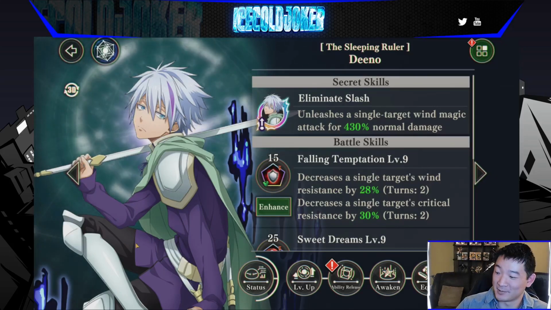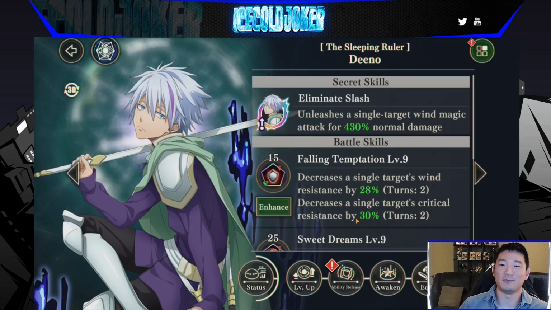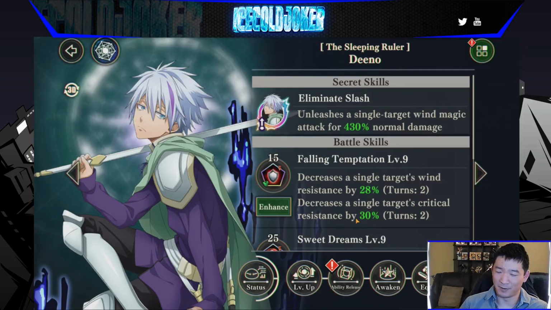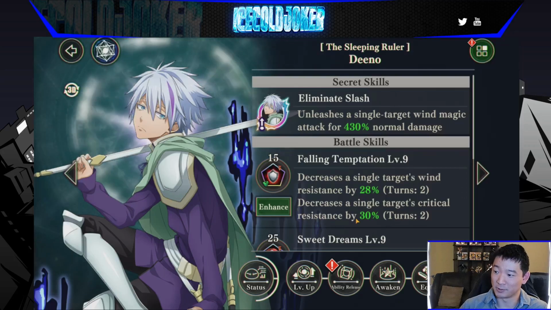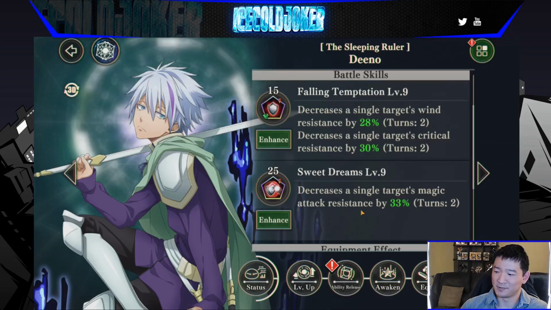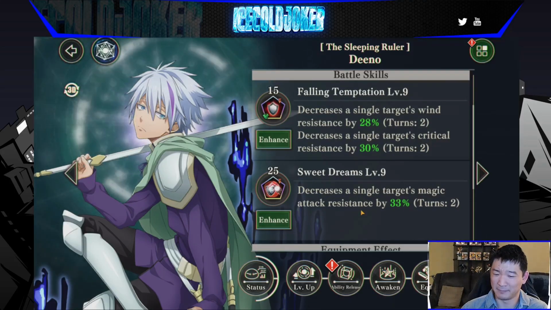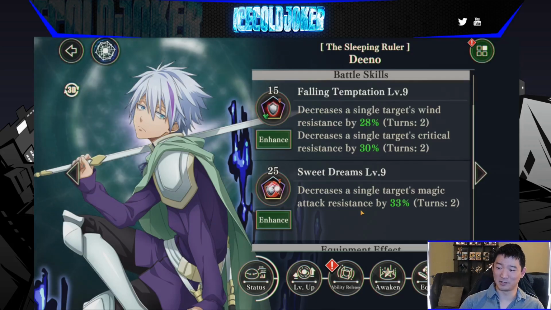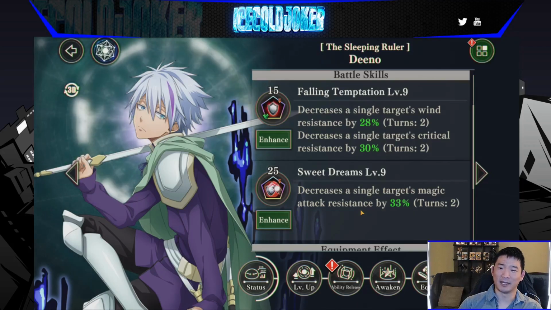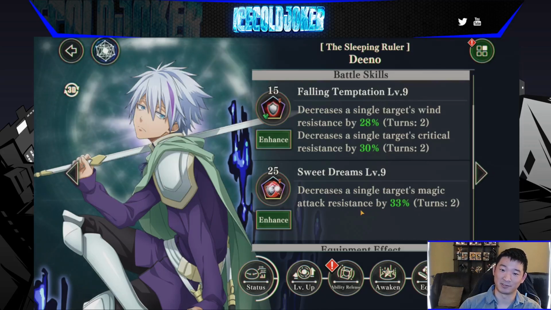Anyways, where were we? So, talking about his first skill, it seems to be very powerful. Like, double duty on resistances, very, very low cost, so it works really well. His second skill is another debuff, so decreases a single target's magic attack resistance by up to 35%. Now this one is 25 point cost, but we know what Valentine, like Earth Valentine, does with her magic attack boost and magic resistance down.